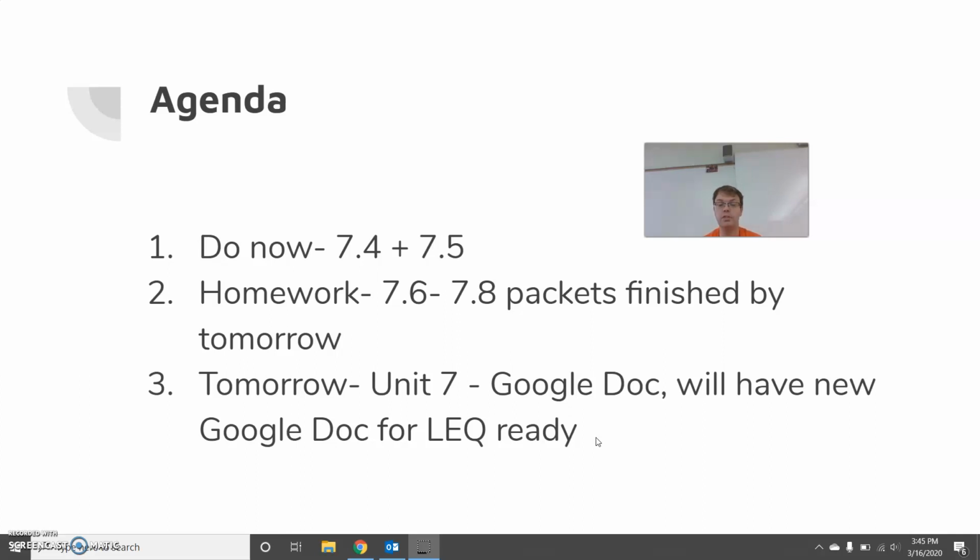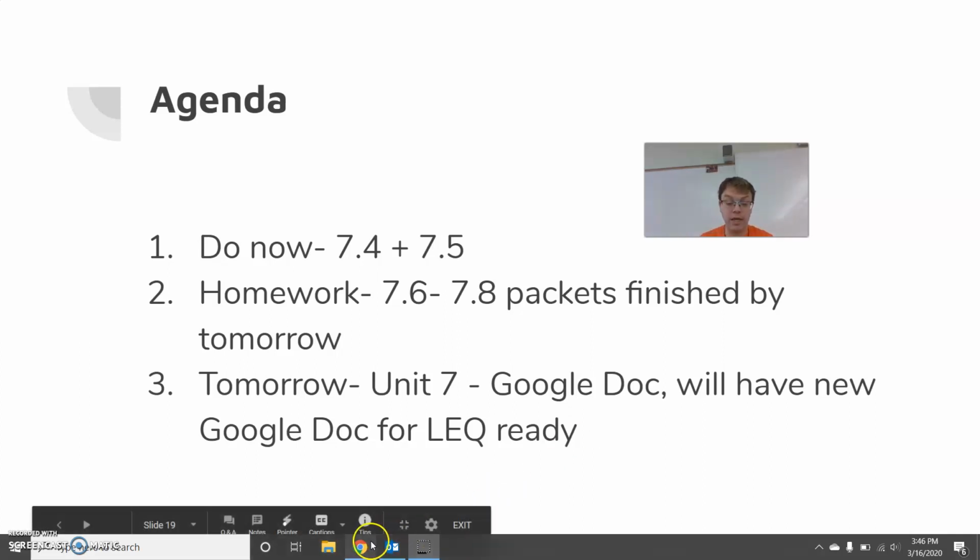So what that means is that on Wednesday, we want to start reviewing and filling out our Google Doc. We're going to do some activities on Friday as well, where we're going to use some online discussions and online Google Docs to work together to make sure we get our LEQ done for 7.6 to 7.8. And that LEQ is going to be due on Monday.